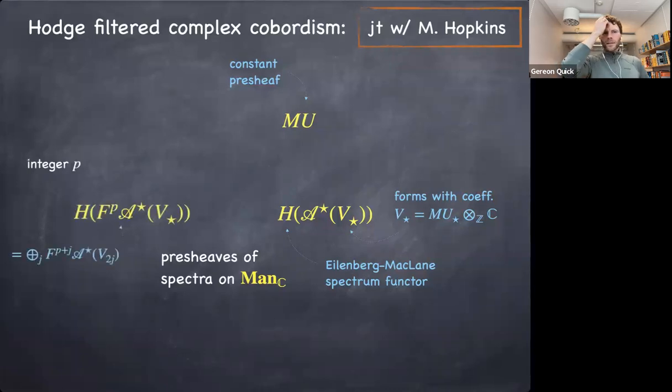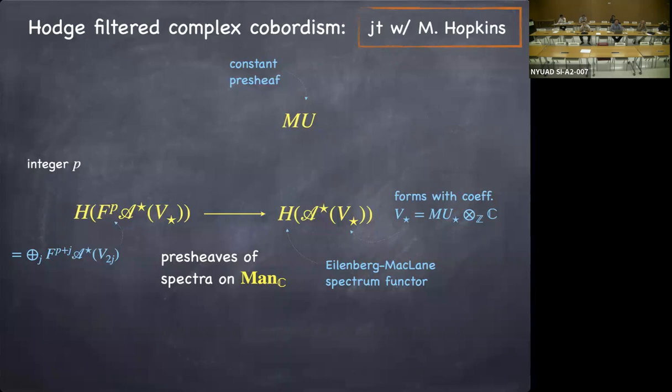Okay, so then we choose an integer, and then we use again this filtration of our smooth forms. And since we have a graded coefficient ring V star, we need to adjust the grading and the filtration accordingly. And this is the way to do it. So in degree 2j, we take the filtration step p plus j. Okay, that's all, just to make it work nicely with the link cohomology and a potential splitting over the rationals.